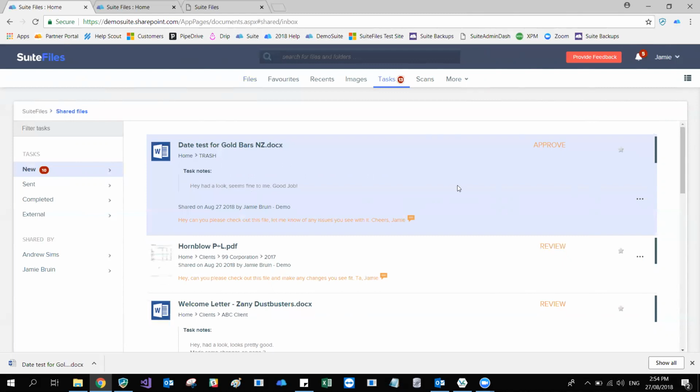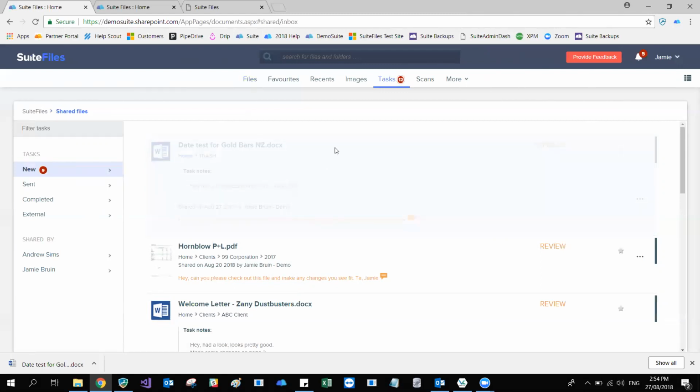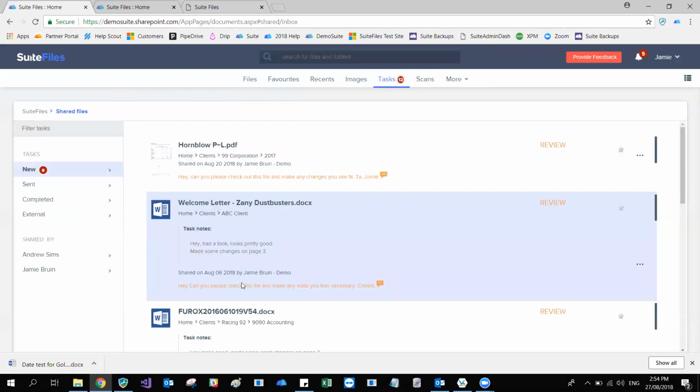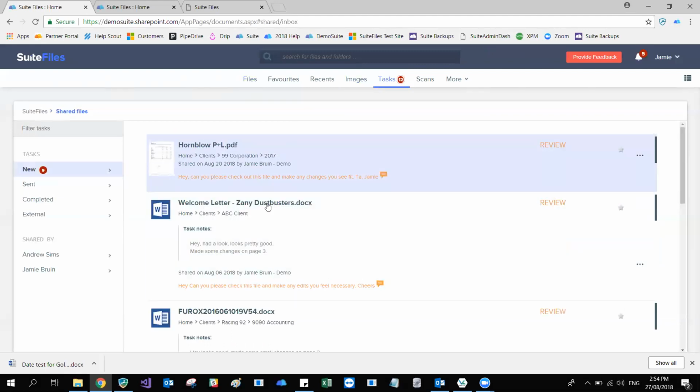The other thing is that if you've finished working on that shared file and you no longer need that to appear under your tasks tab, the way to clear it from your tasks tab and also to notify the other user that you've finished working on their file, you'd go to the 3 dots at the right hand side of the file and you click the mark as done button. As you can see, if we just reload the task tab here, it's cleared it from our tasks list.